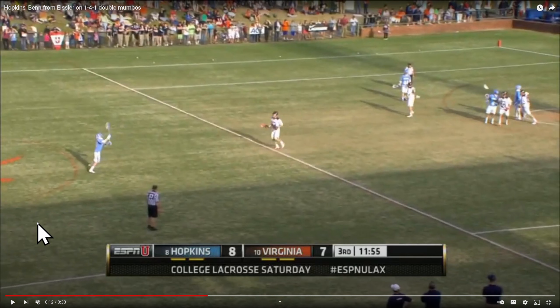We freeze it at this point — they're already looking for this play. You can take a look and see how far away from the restraining line this top center midi is. This play really does require a dodge from up top, and that dodge has to start kind of north of the restraining line to get the guy moving where we want him to go. The goal is to beat with a one-on-one dodge here and draw a slide. What we have back here is a midi and two attack men who have floated up into the middle of the house, along with the other wing midi.